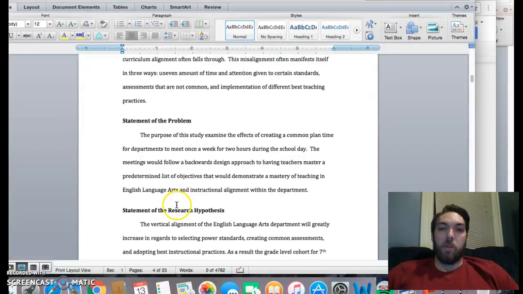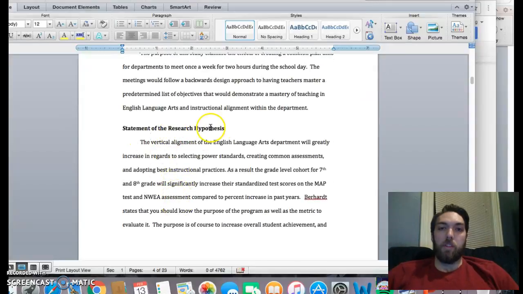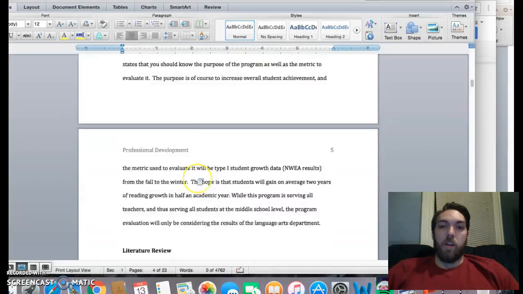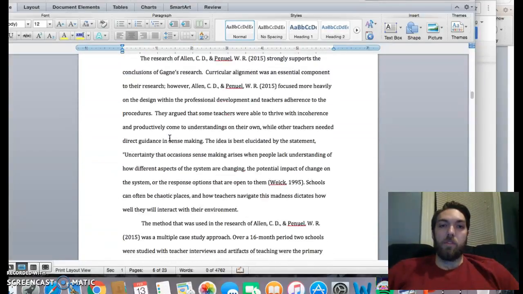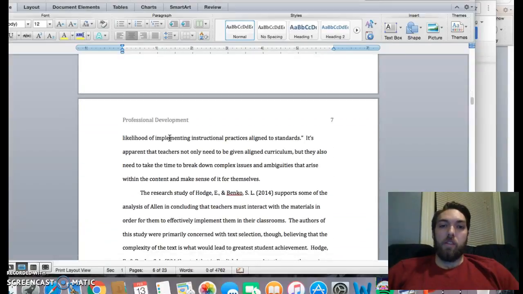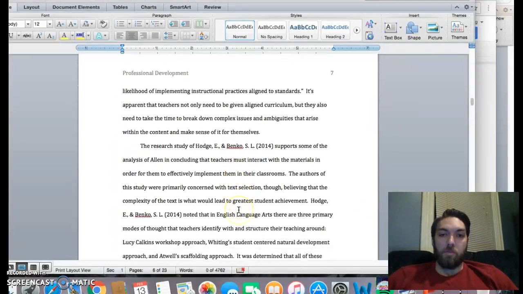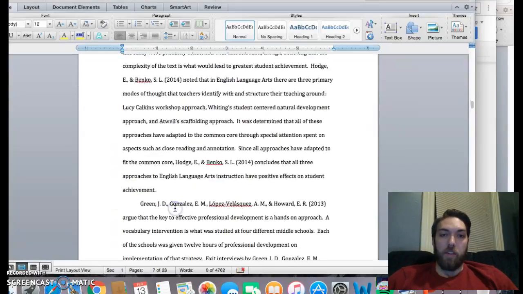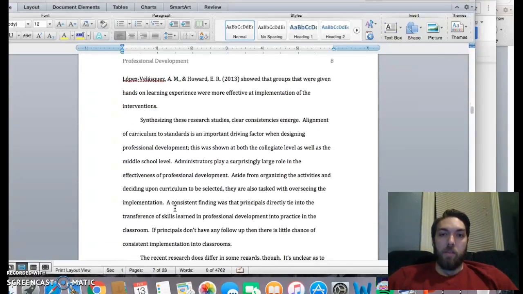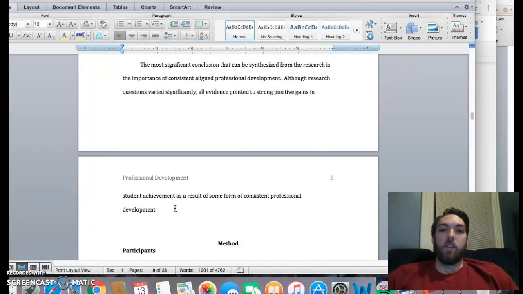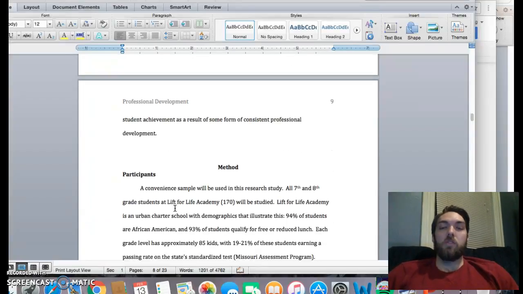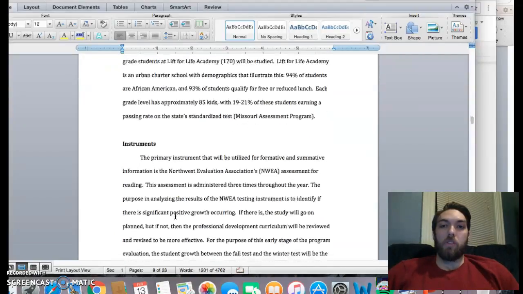Statement of the problem with the paragraph, statement of my research hypothesis, where I have a paragraph or two, the literature review, all these different section headings with some paragraphs under it, really giving some information, right? A lot of quotes and research I have in here. Evidence I'm pointing out from the actual text. So this is what you guys are working towards when I have you write these essays. It's so that eventually when you're in college, when you're in high school, when you're getting your master's degree, you can get to the point where you can actually write something like that.